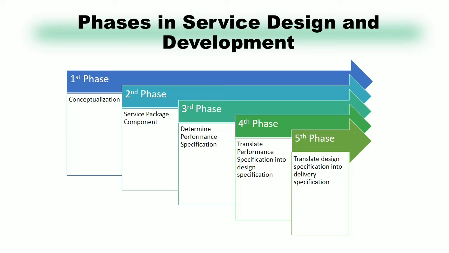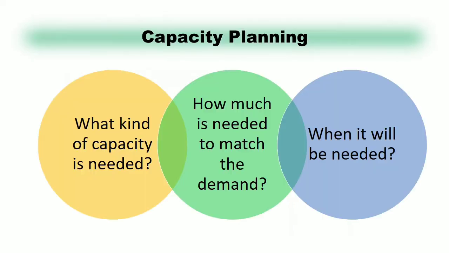These are the 5 phases in service design and development. The next important area that we should know about system design is the capacity. Like what we have discussed, product and service design and even redesigning is needed by the company to continually improve the existing product and constantly meet the customer's demand. However, before the implementation of designing and development of products and services, the company should also consider the capacity to execute the said business activity. Thus, the organization should have a good capacity plan. Capacity planning is one of the key strategies in designing a system.